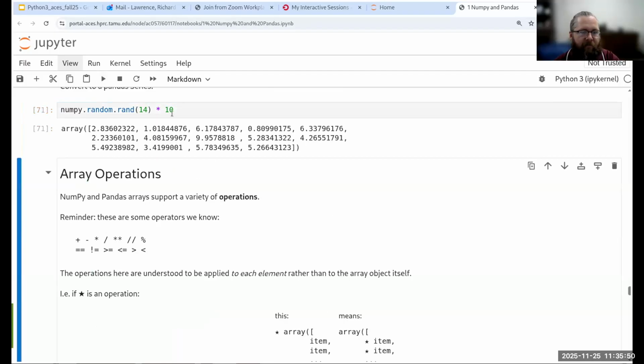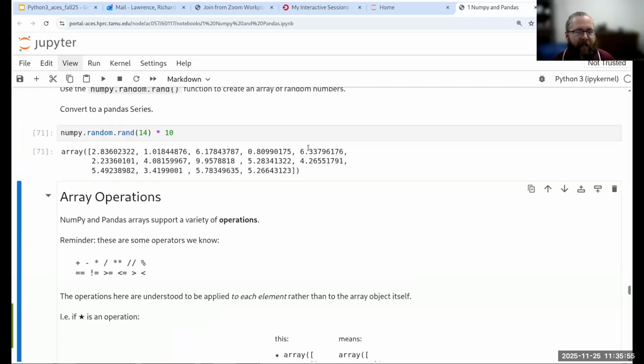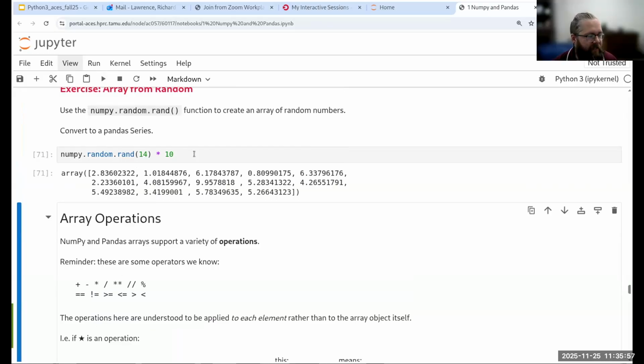And now we have 14 random numbers between 0 and 10. How do you feel about that? Oh, and we're supposed to convert it to a series. Once you have done both of those steps, please drop your answer in the Zoom chat if you wish to share. That's optional. You don't have to share. I'm just curious to know what you came up with for your solution.